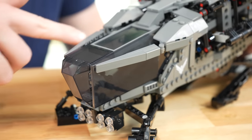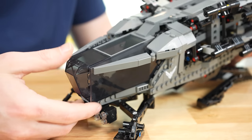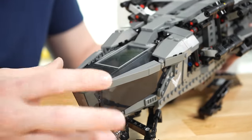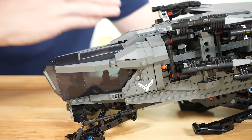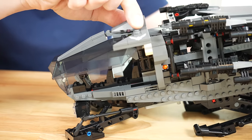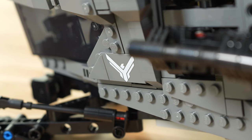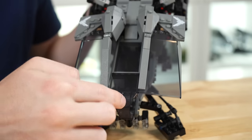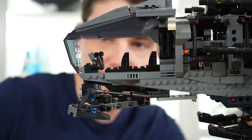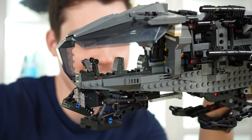Zooming into the cockpit, the shaping is done very well — some smart design techniques give it a perfect shape. The large translucent pieces came in separate bags to protect them from getting scratched during shipping, and they arrived in pretty good condition. The printed logo on the side is a printed piece at $165, not a sticker — that is nice. There is a middle support beam that doesn't move, which can make placing a minifigure inside a bit of a tight fit.